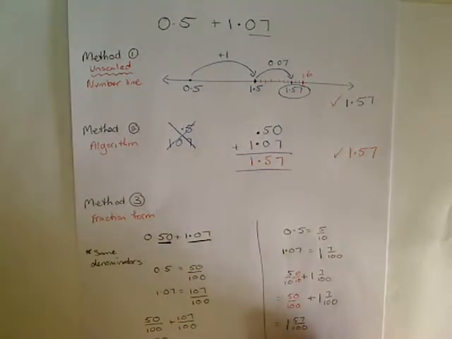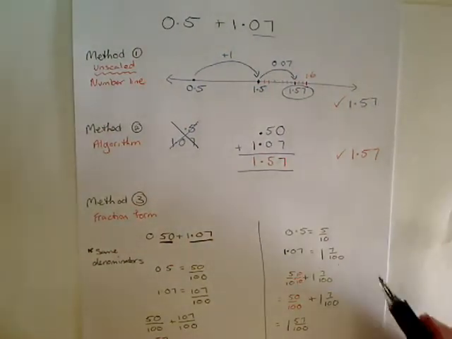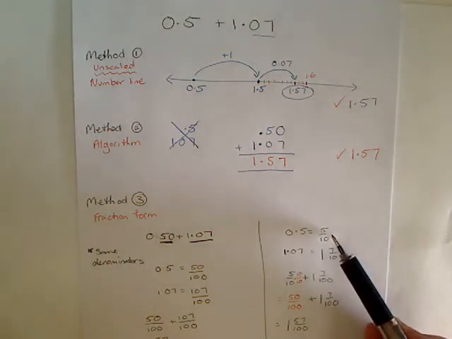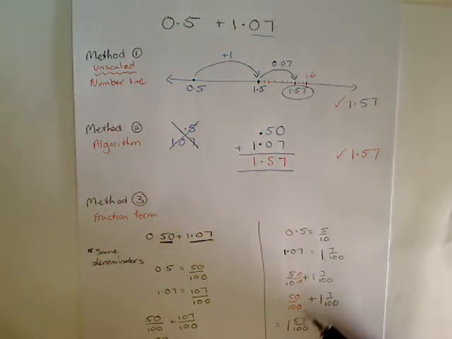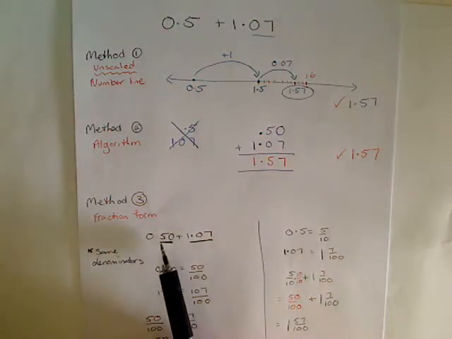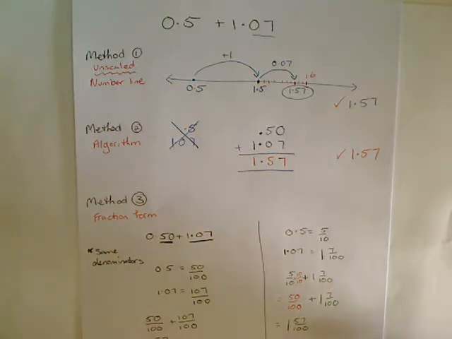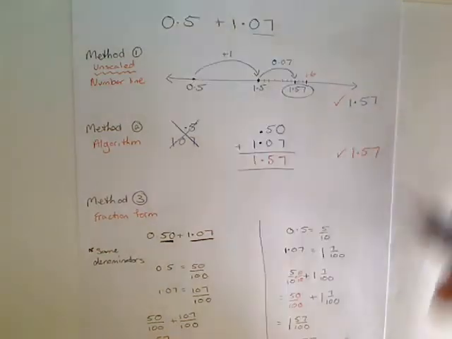And that's still 1.57. To me this takes more work because you've got to convert 0.5 into fraction form and then again into a second fraction form with a common denominator. So if you can recognize up early how to write a number with a trailing 0 in hundredths rather than tenths, you're going to save yourself a few steps later on. But it's up to you to think about what works best for you. Any of these ways still give us 1.57 as our answer. We're looking really good.